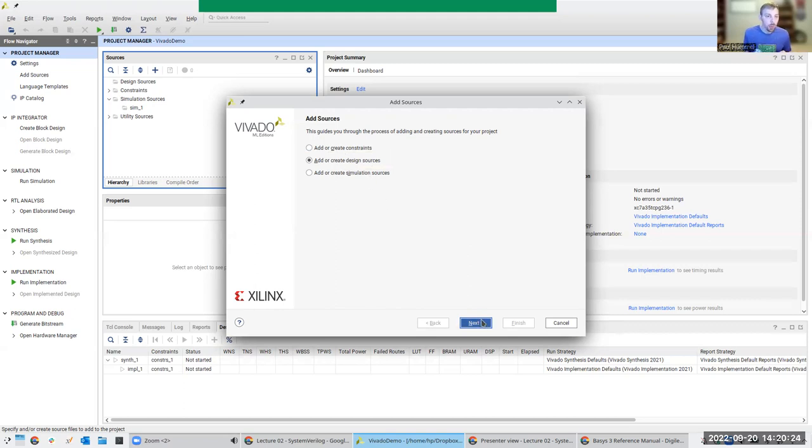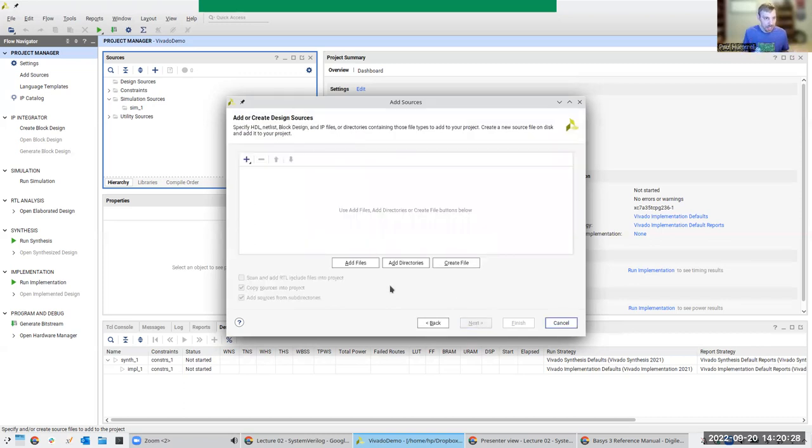So we start with a design source, and there's a couple ways we can add design sources. If we want to add previously created design sources, we can just add files, or we could add directories of files. And so this is how you could take previous designs, bring them in, and copy them into a brand new project and reuse those design files over and over again. We don't have any, so we're gonna create a file.